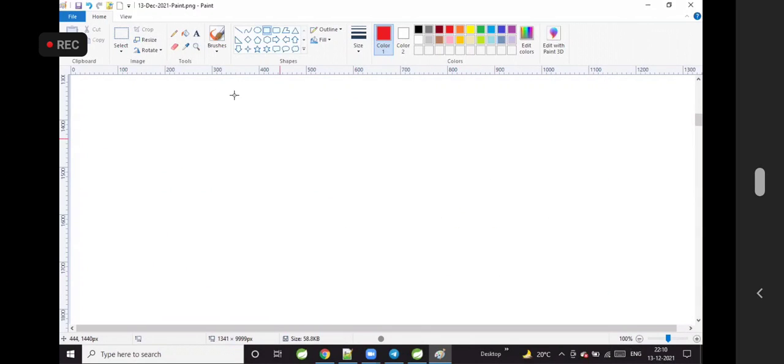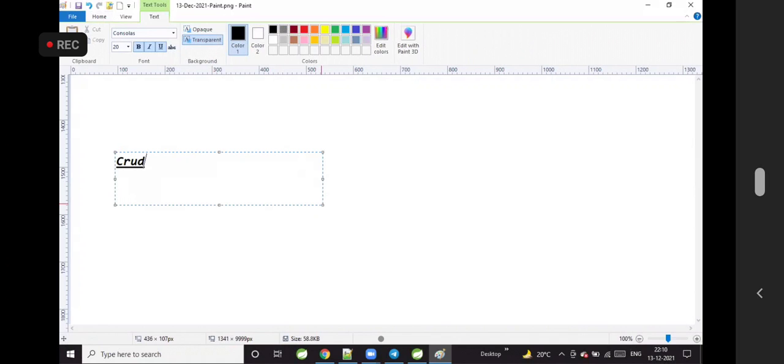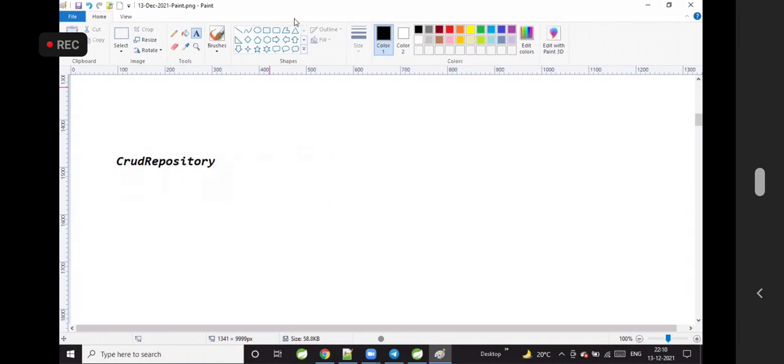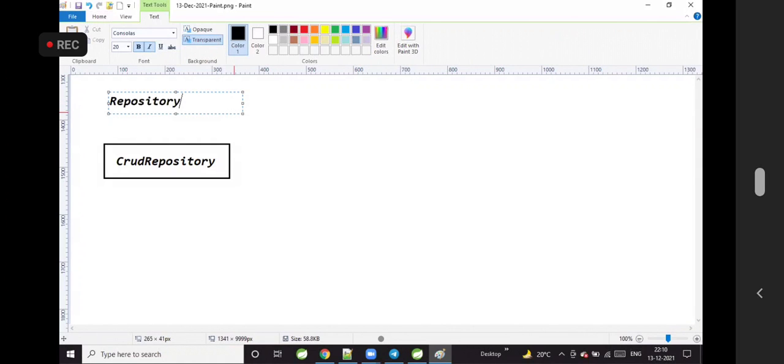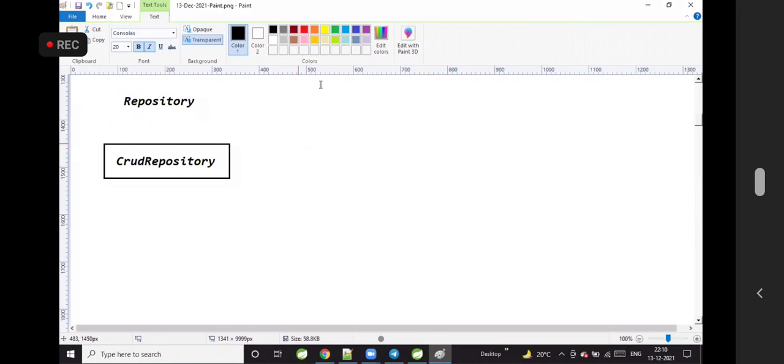Now, let me show you the architecture of the CRUD repository and JPA repository. CRUD repository is one interface. This CRUD repository interface extends the properties from one more interface called repository.